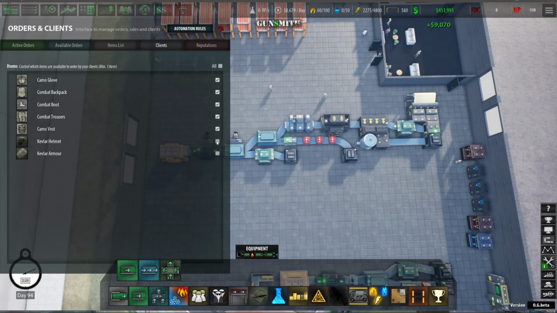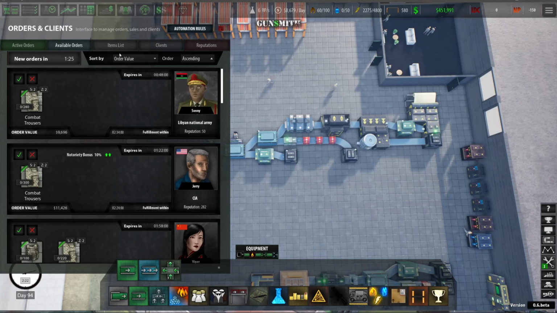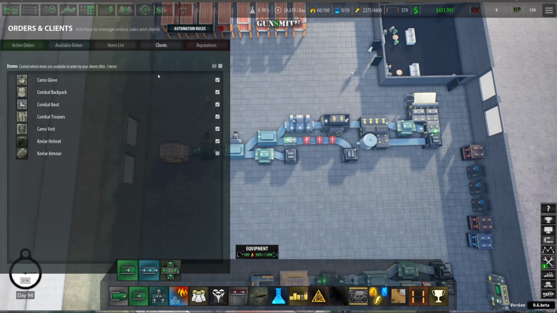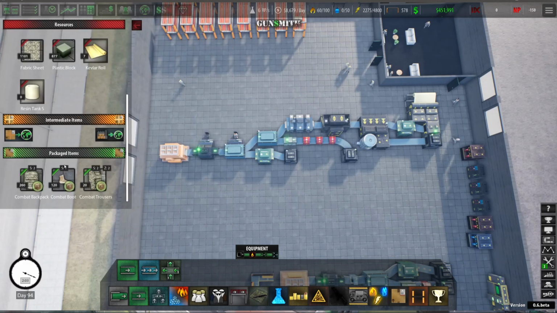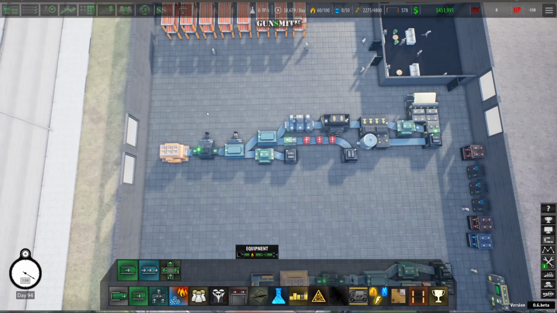We can now check helmets. We can go to our little orders available. Guy's still doing his job. We can go to automation rules. It shouldn't matter because now, as we can fill it, we're gonna fill it and ship it out. $450,000. Let's look at our inventory. It's pretty low. It's fine. We're selling stuff. We're making it and selling it.